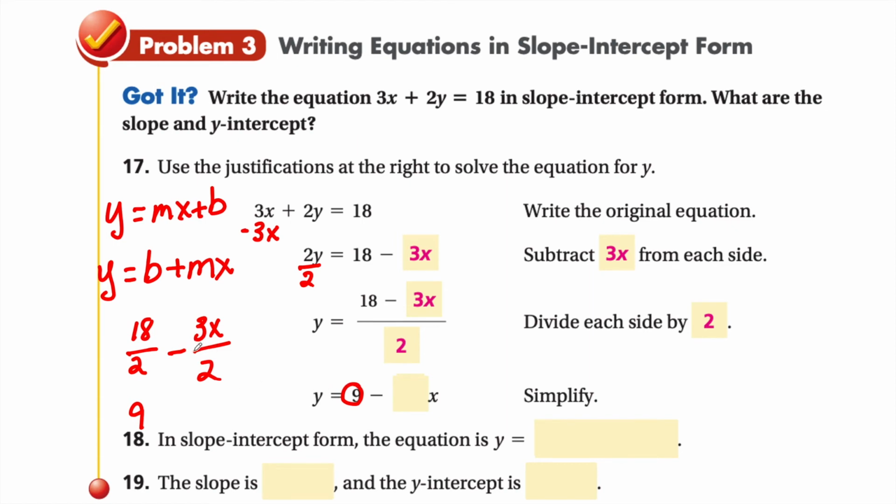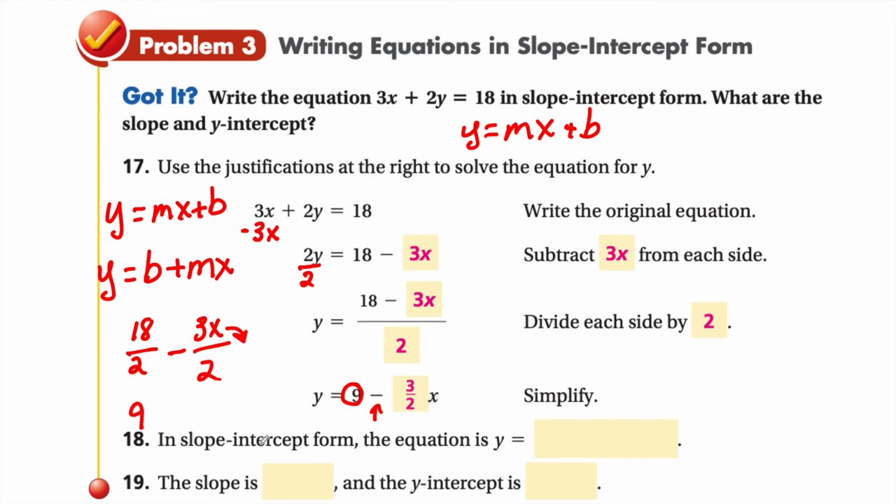But the next portion, we have to write the coefficient of that x value, which it looks like it's in a fraction form right now. Well, we can't necessarily simplify 3 over 2 any farther. But the one thing I will say is they might want to bring out the x so that it stays looking like that whole y equals mx plus b. It really hones in on the slope portion. So my slope will be a negative 3 over 2, but the negative is represented by that minus sign. So we have minus 3 over 2 times x.